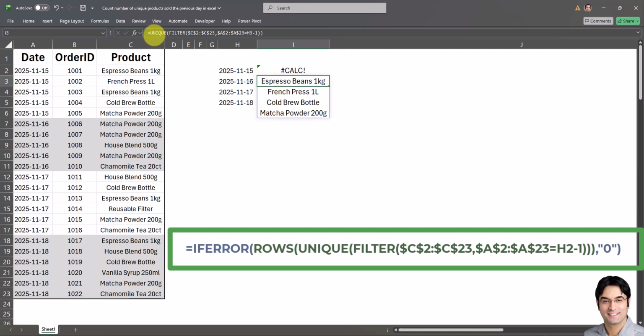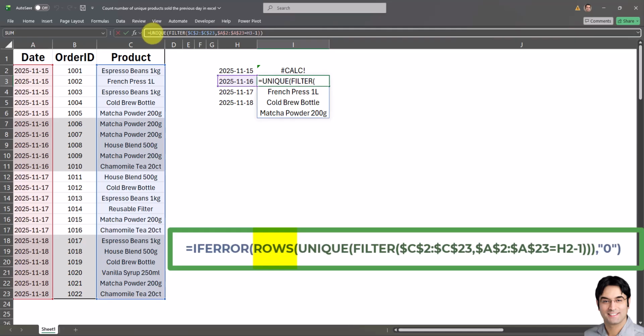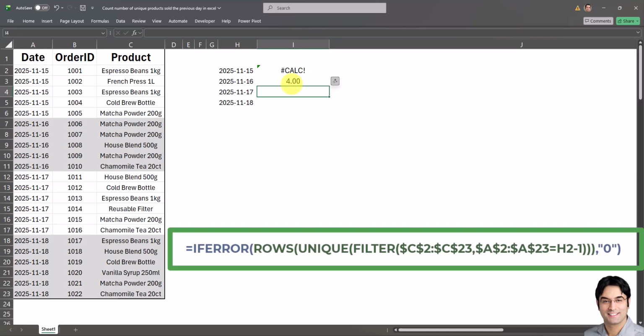Now that we entered this as well, we have to put in the last part of the formula. That is the ROWS formula. And what the ROWS formula does is it counts the number of entries in this array. This way it will give us exactly what we want. So we just enter ROWS at the outer part of the formula. I'll type ROWS, include an opening parenthesis at the beginning and a closing parenthesis towards the end. And I'll click enter. And there we go. We got the number 4.